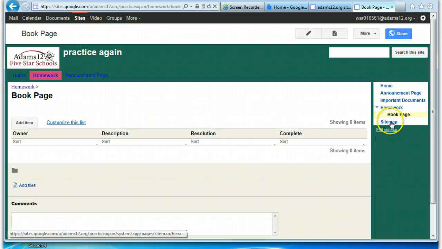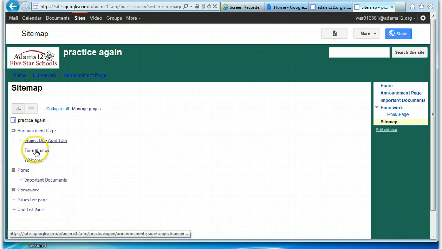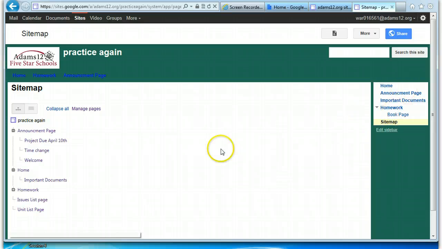The next list I want to show you, and if I go to Sitemap, I'll show you also something about Sitemap. I made just 2 pages to show you what the issue list template and the unit list template look like. If you're ever looking for pages and they don't appear in the sidebar, and you thought you created them, if you go to Sitemap, it'll show you all the pages you've created. If you have the automatic navigation turned off, these still will appear in this list, even if you did not add them to the sidebar, so you can remember what you need to add. So that's just a little help.